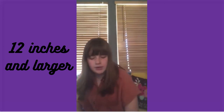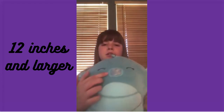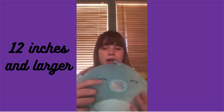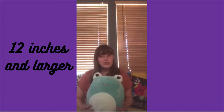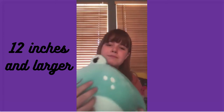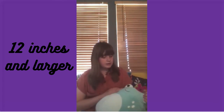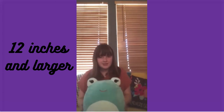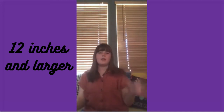Now the twelve-inch and up Squishmallows! First is Dee Dee the seahorse — super cute, blue all the way around, with her little ribbing. Her snout is holographic and her little spine is holographic too. I love her little closed eyes and eyelashes. Then there's Novi — she might be my favorite of the two. I love her little speckles and her duller teal color. Her little eyes come out of her head — I love them so much.